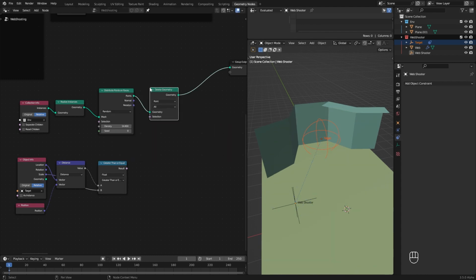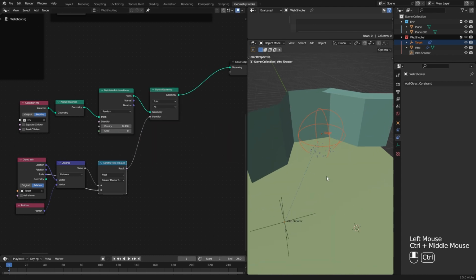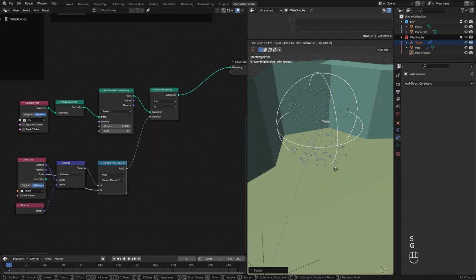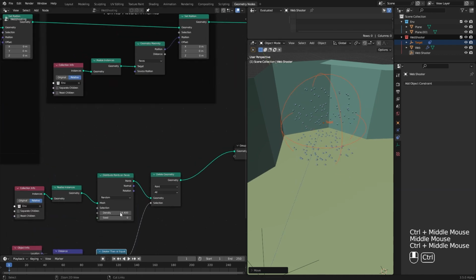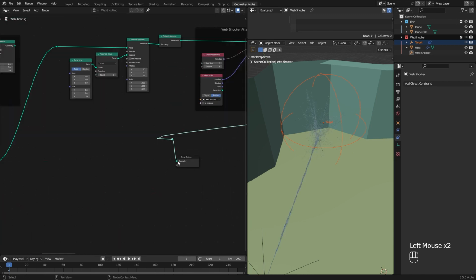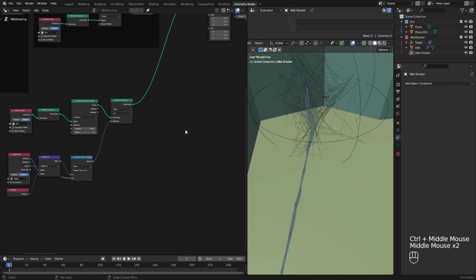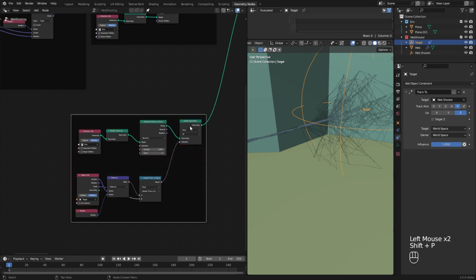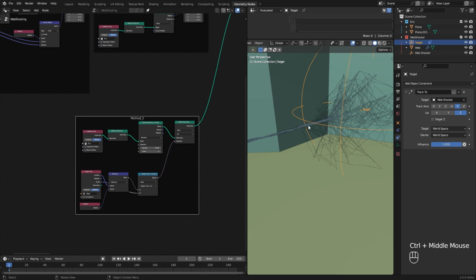Then using delete geometry node, we can delete all of those points. You can use the density to control the amount of attaching points. Let's call this method 2. You can also use mesh to points node instead of distributing points on faces node.